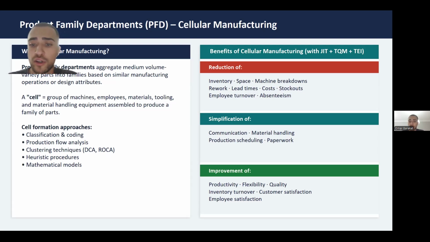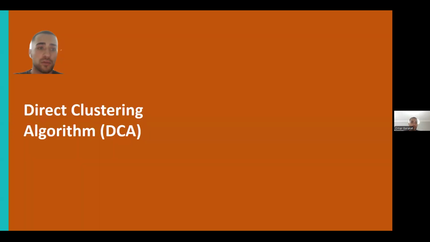Before group technology, parts travel across the facility in all directions. What engineers call spaghetti flow: turning in one area, milling in another, heat treatment somewhere else. Every part crisscrosses the floor. After group technology, 3 cells, each self-contained. Raw materials go in, finished parts come out. Flow is linear, predictable, and controllable. Cell formation approaches range from simple manual methods, classification and coding, production flow analysis, to computational techniques like DCA and ROCA, which we will cover now.